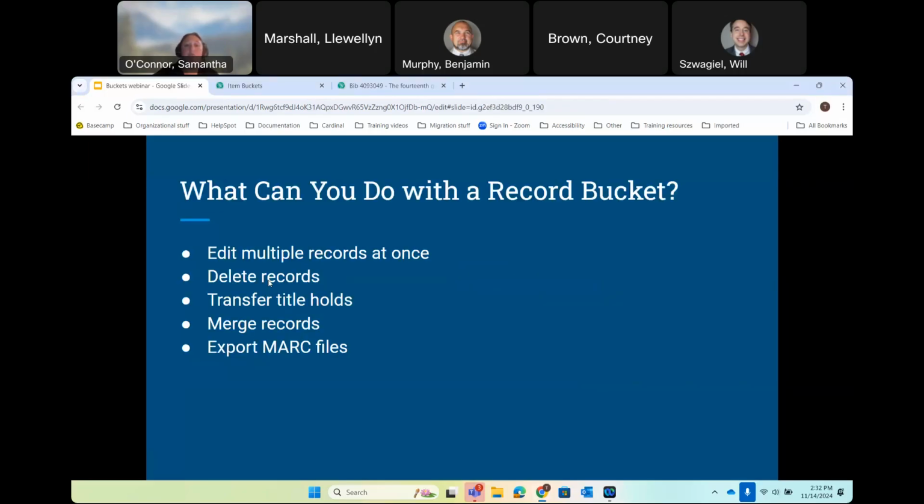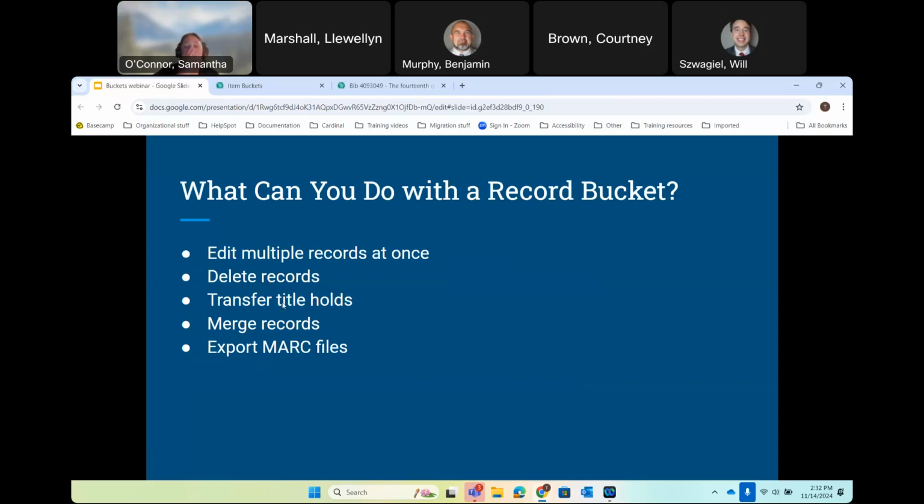In addition to editing multiple records at once, you can also delete records. Generally, this isn't something you'll need to do because you cannot delete a record if there are copies attached to it. And if you remove copies, that should automatically delete the record. There are situations where sometimes something will linger, even though it should have been deleted, and so this is a good way that you can delete those lingering records.